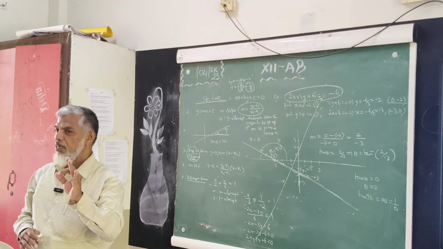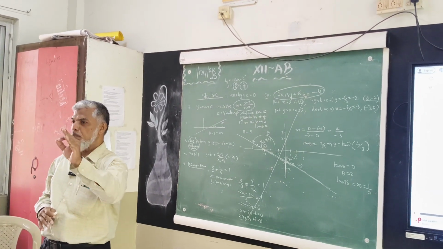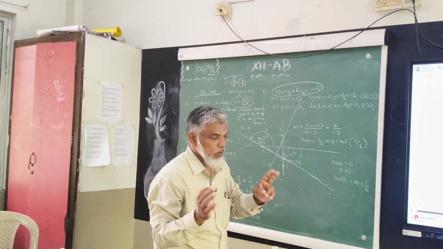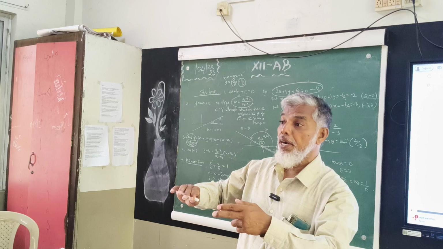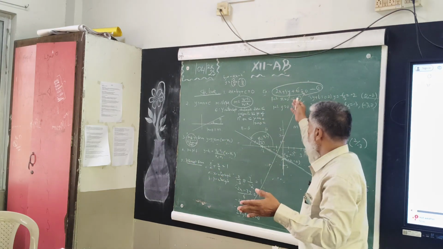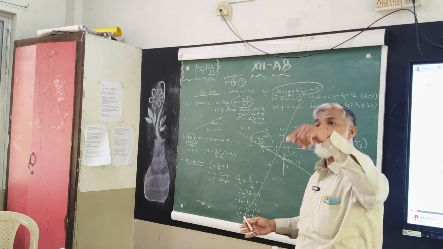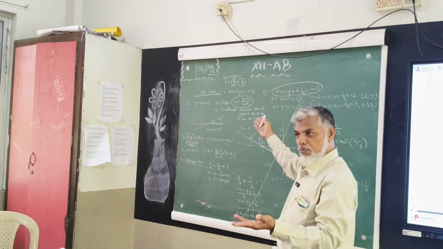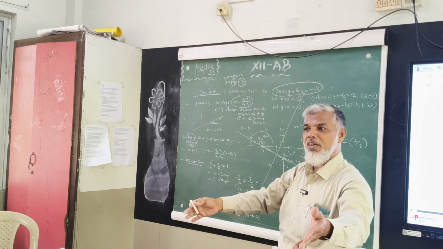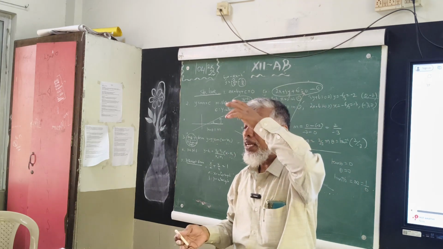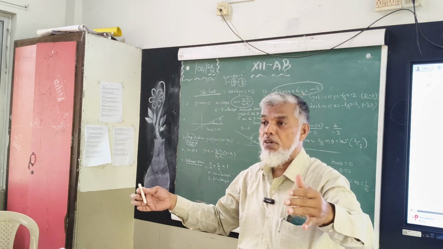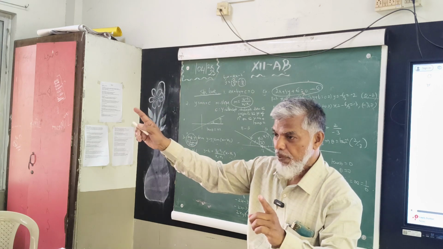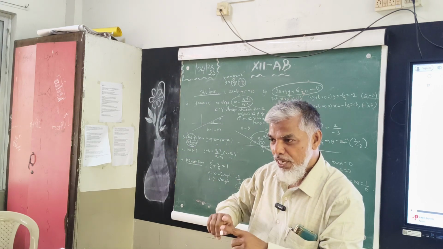So the basic idea of a line is ax plus by plus c equal to 0. That means to draw a straight line, we require 2 points. We can identify the 2 points by putting x equal to 0 or y equal to 0. And you might have wondered, why do we want to put x equal to 0? You put x equal to 1, you will get a y value. You put y equal to some other value, you will get some other value. So instead of putting 0, we can use any value for x and any value for y. For one value of x we will get one value of y.